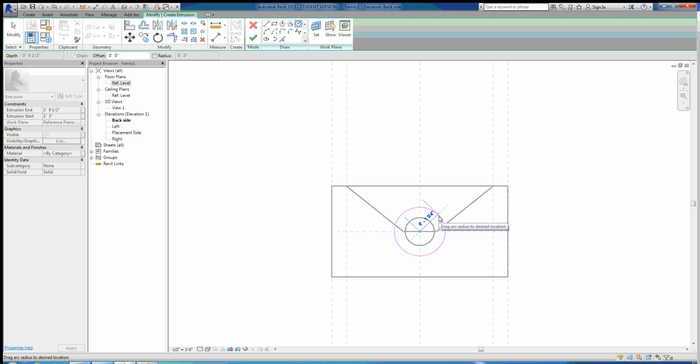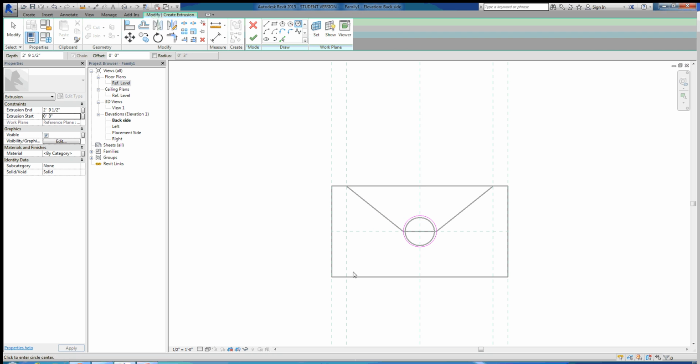Again, we said that our waste pipe was 2 1/4 inches in diameter, so our radius is 1.125 inches. We'll hit enter there. And I don't want to parameterize this. I'm just going to make it 2 1/4, and then we'll actually give a parameter to the connection itself. That'll allow the connection size to change without our little representative cylinder changing, but that's not that big a deal. We just need a shape to connect it to in the first place, and then we can allow that connection to change.